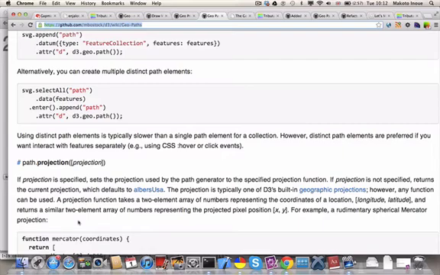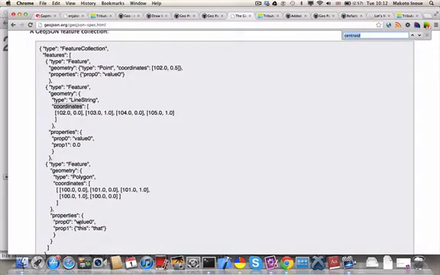And D3 itself does not actually give you geographic data files. So you need to supply in a format so-called GeoJSON, which is another standard. And if you visit the GeoJSON website, there is a sample data format like this. So GeoJSON consists of so-called features.